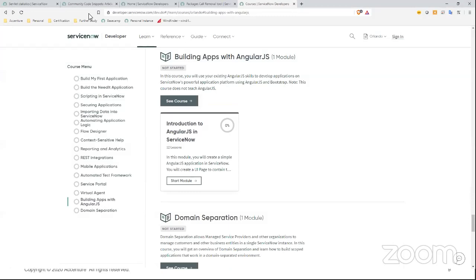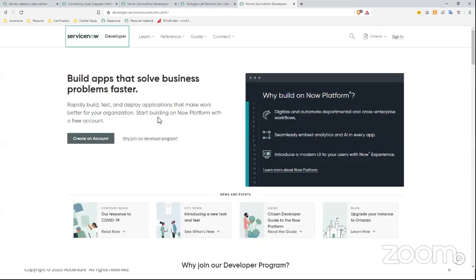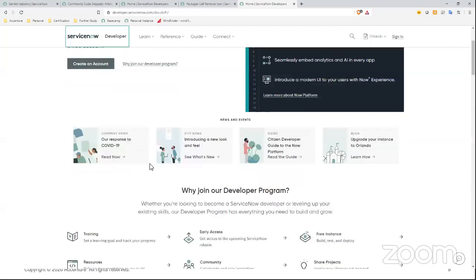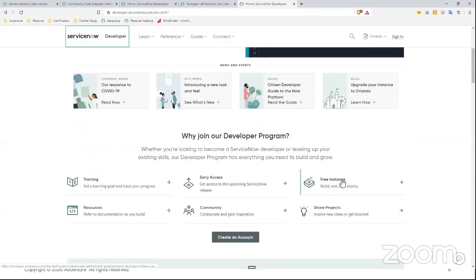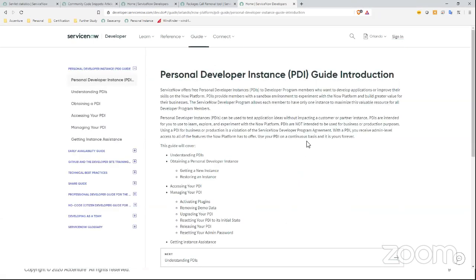which, by the way, is one of the tools I wanted to mention. So there's ServiceNow Developer. The number one tool for learning ServiceNow programming is to get an account, log in, and ask for your free instance right here. When you request a personal developer instance, affectionately known as PDI, you get an actual working ServiceNow instance. Now, the downside is it isn't a developer and test type environment for things like Studio programming, so you can't play with deployment, but everything else is there.